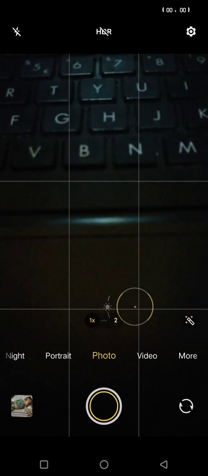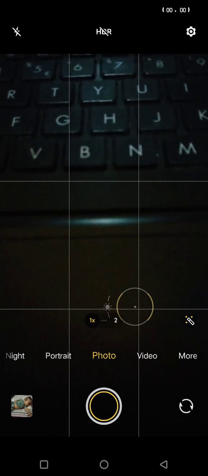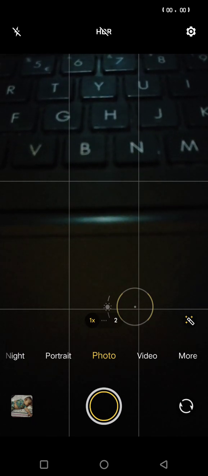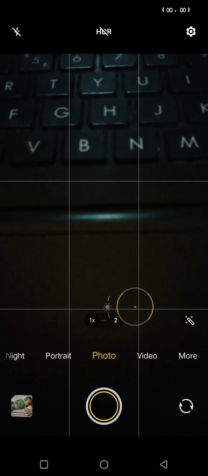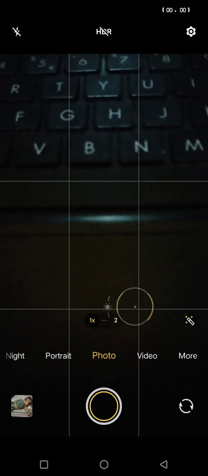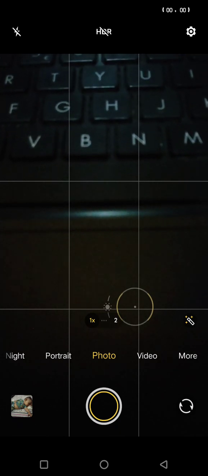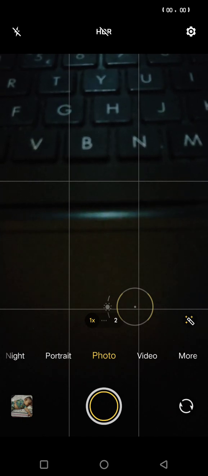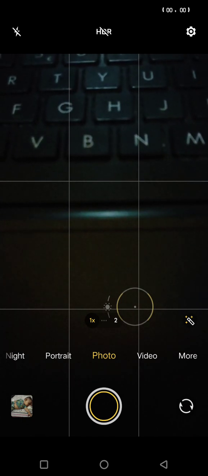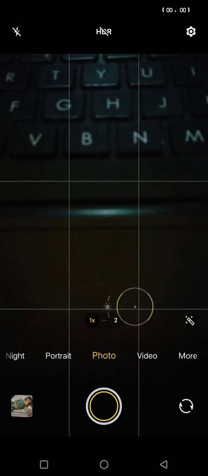And the last one, you can save photos to SD card, but this is optional, so you can just set the default storage location to your SD card if available to save space on your phones. And in the last step, you can update camera software. You can go to the settings, software update, and ensure your phone software and camera application are updated to access the latest features.